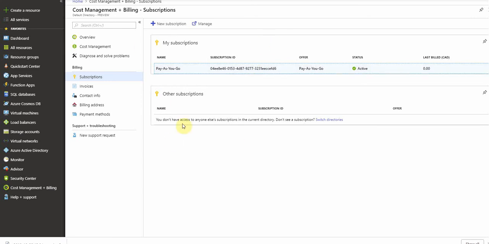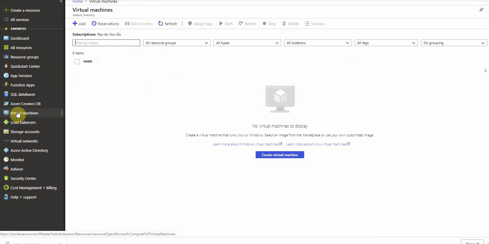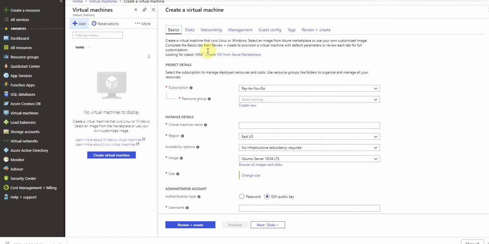But for this demo, let's see how we can deploy the virtual machine on the Azure platform. You click on virtual machine, and simply click on add, and it will give you the option to create a virtual machine.